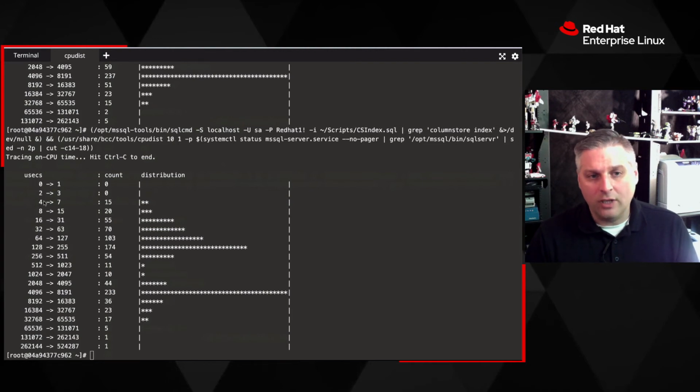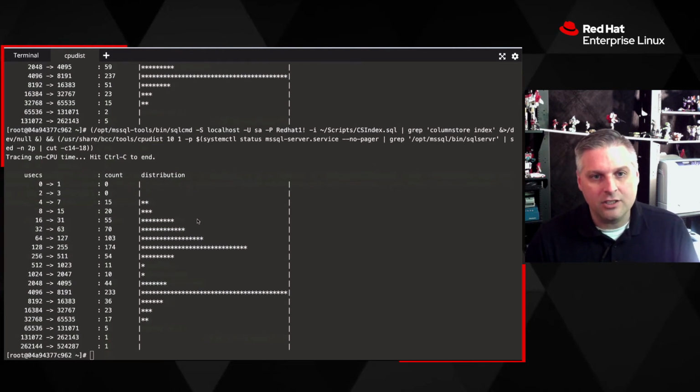So what we're looking at is this column is a range of microseconds. The unit of measurement that we're using is called usecs, which is an abbreviation for microseconds.